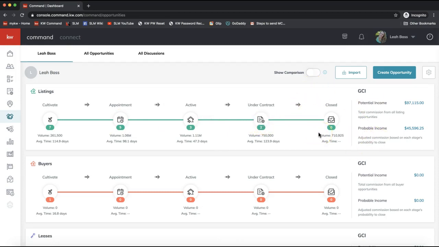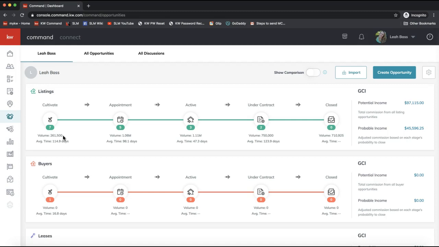Okay, so this is where you can see how many opportunities I have in each phase, and within each phase, you can actually create to-do lists for yourself, like action items of, okay, what items do I need to do in order to get this opportunity from the cultivate phase to turn it into an actual appointment, right? So I really like that feature. Again, check out slmtraining.com for the opportunities class. I just taught that last week. Great class to watch with DocuSign as it really pulls it all together.